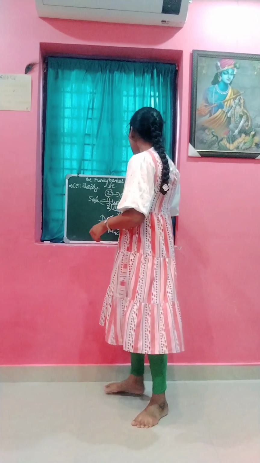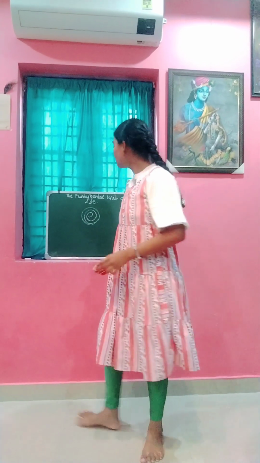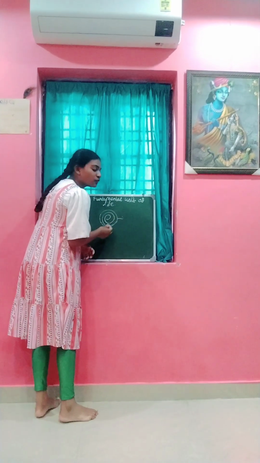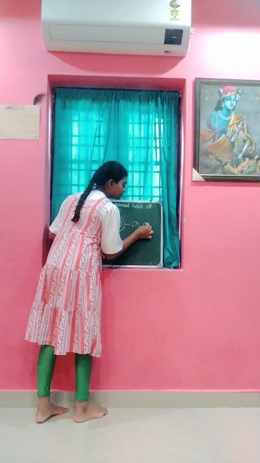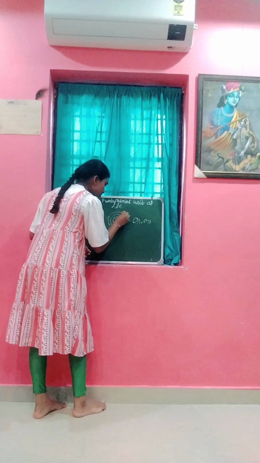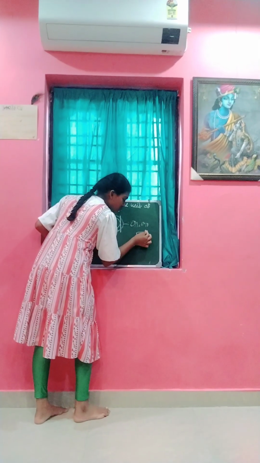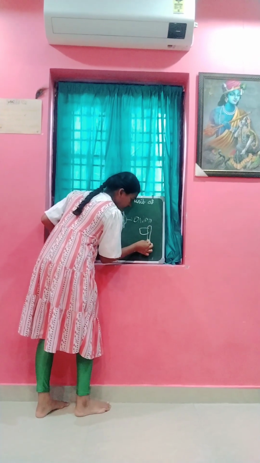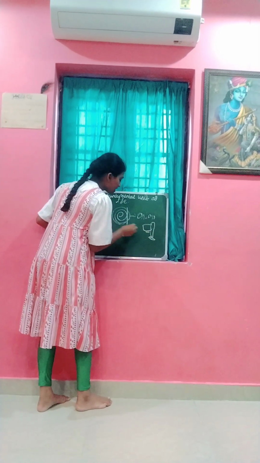So there is one activity in our textbook. Just now I told there is one activity in our textbook chapter on the fundamental unit of life. What is this? Onion. So we should cut a piece of onion. And think this is a compound microscope. I don't know how to draw. Okay, think it is a compound microscope. It also contains a magnifying lens to see clearly.